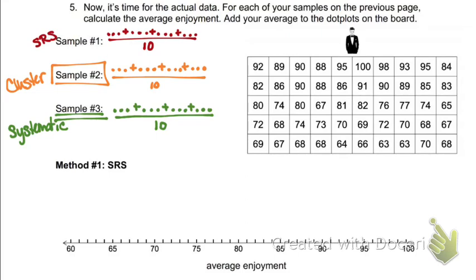Simple random sample. We had values as low as 68 and as high as 86. Over here we have values as low as 72 and as high as 84. So it is shrunk in a little bit. We have less variability in our systematic random sampling than we saw in our simple random sampling. I want you guys to get sketches of these into your notes so that we can refer back to them later. But we're going to hold off on the important ideas until the beginning of class tomorrow.